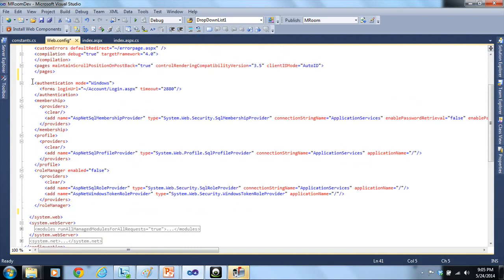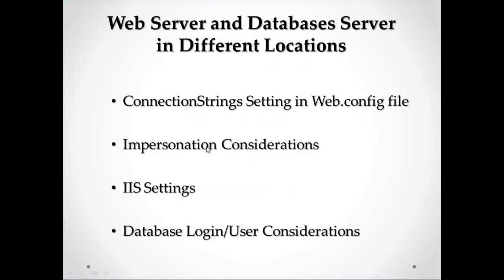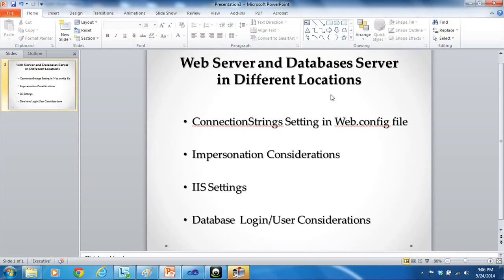And also look at this place, you have authentication mode Windows. So now for the next consideration, we've discussed this and we've considered impersonation, and we say sometimes there may be a need to use impersonation, but for me, I realize that most times you might not actually need to use impersonation for anything. So we want to move to the next step, and that is our IIS settings. What do you consider when you want to configure IIS for the particular website or for the particular virtual directory where your pages or your site is hosted? And that we'll look at in the next demonstration.